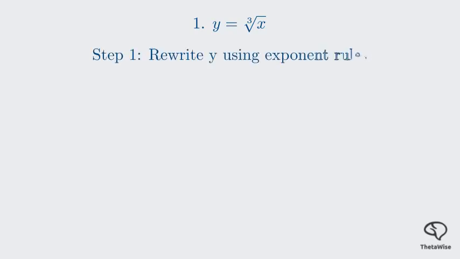Let's start with the first example, which is a perfect use case for the power rule. Our function is y equals the cube root of x. To apply the power rule, our first step is to rewrite the function in the standard form, x raised to a power. We know that the nth root of x can be written as x to the power of 1 over n. Therefore, the cube root of x becomes x to the power of 1/3. Now our function is in the form x to the n, where n is 1/3. We can now apply the power rule.